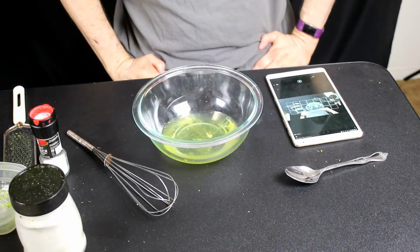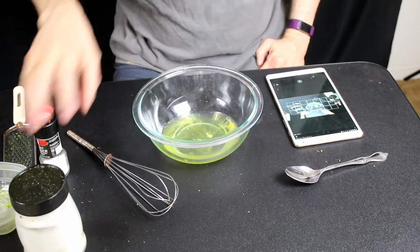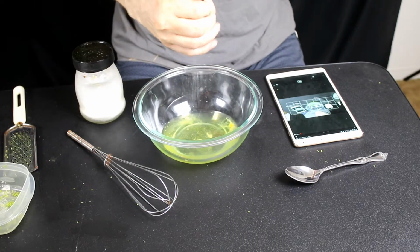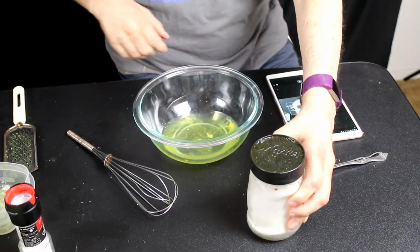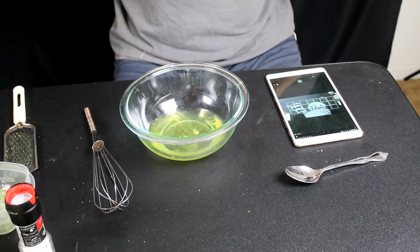Okay, guys, now I'm going to attempt to make some meringue. And I know I need to put in just a little bit of salt into my egg whites. And then I know I need to start with just a little bit of sugar and add some as we go along.